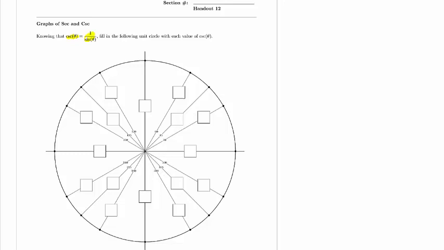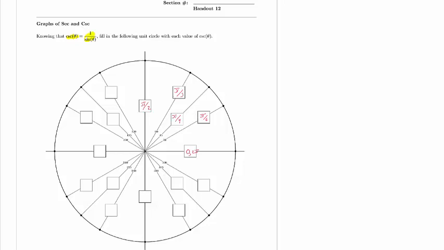So let's start off with the first quadrant. And here we have 0. Of course, it could be 0 or 2 pi. This right here will be pi over 6. And here it will be pi over 4. And here we'll have pi over 3 and pi over 2. Okay, so these are all of our angles, and let's go ahead and look at the sine value.